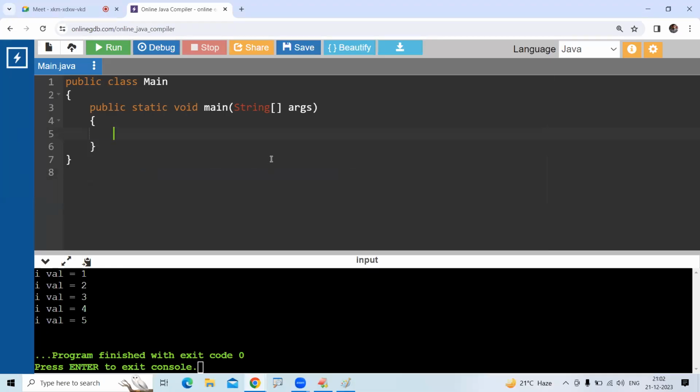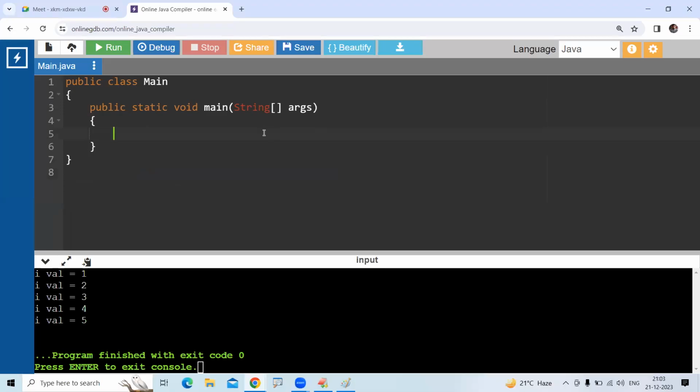See here, we are repeating the loop not only with integer values. We can also repeat to display the characters.